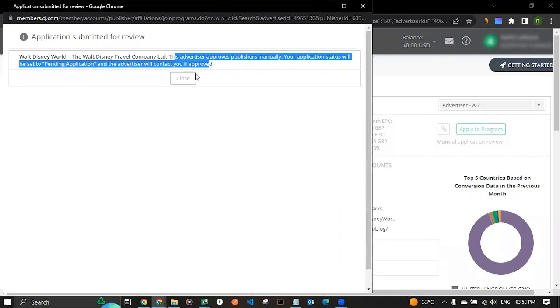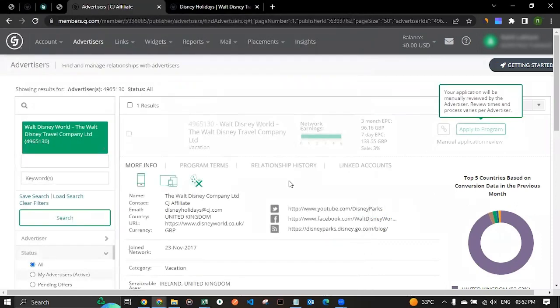So if you click on this button, our application to the advertiser would go, and we just have to give them some time to review our website. Whatever my website would be, I created a CJ account, so I must have given my website and my online presence information. They will look into it, and if they like my website and its content, that's when I'll get the approval. And once I get the approval, I can start getting the tracking links, and I can start promoting them.